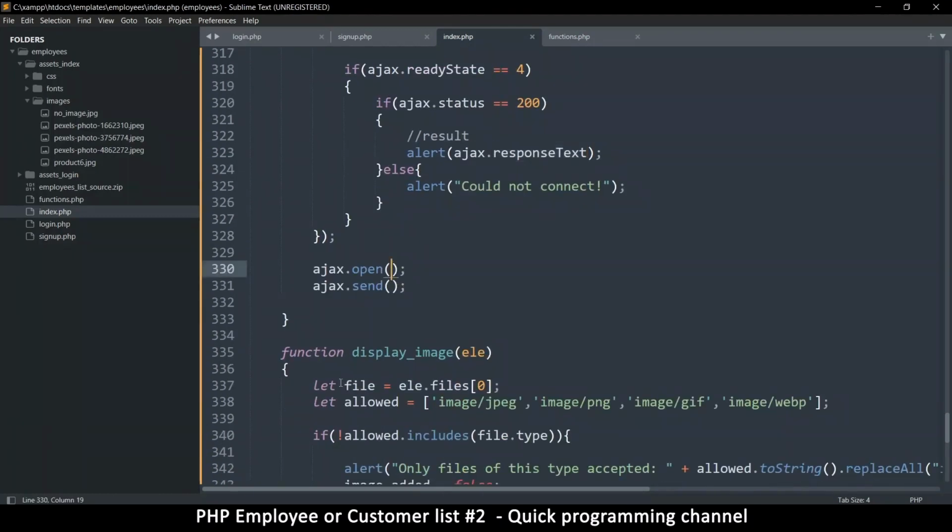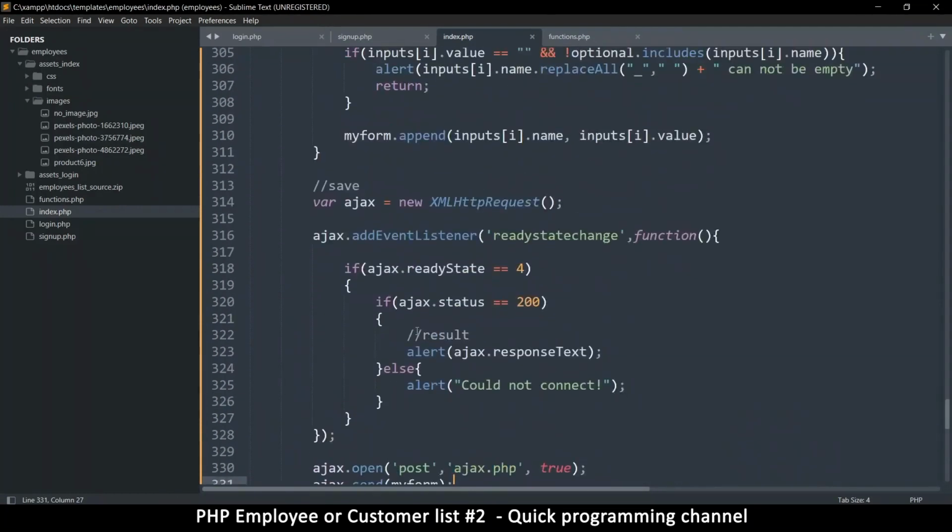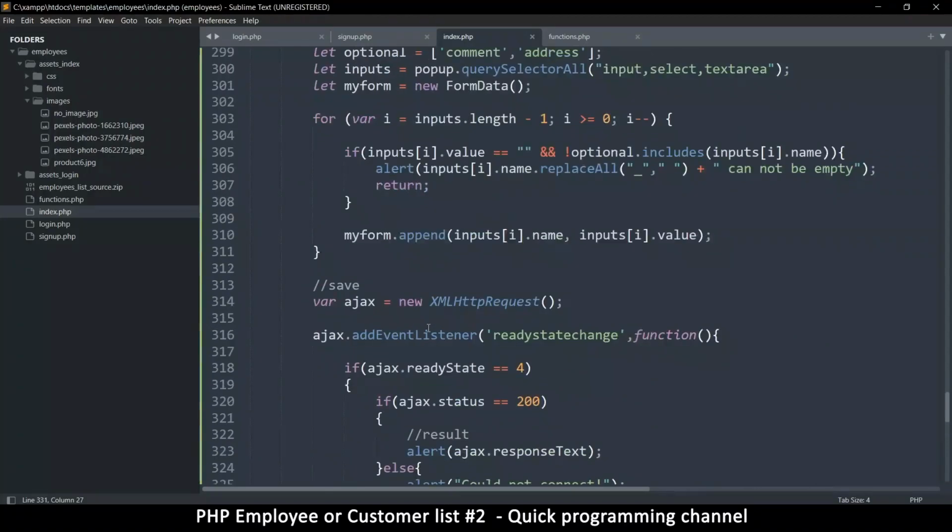Okay, now when we open this, we have to tell it whether it's a POST or a GET request. So let's say POST request. The next thing is we have to tell it what file we are trying to access on the server. So we're going to call that file ajax.php. And then let's put the true switch here to tell it to run in a separate thread, right? So that it doesn't freeze our current program. It will open a new thread and run in there. Then when we send, what are we sending? We're going to send the form. So my form will be sent like so. Very good. Seems okay.